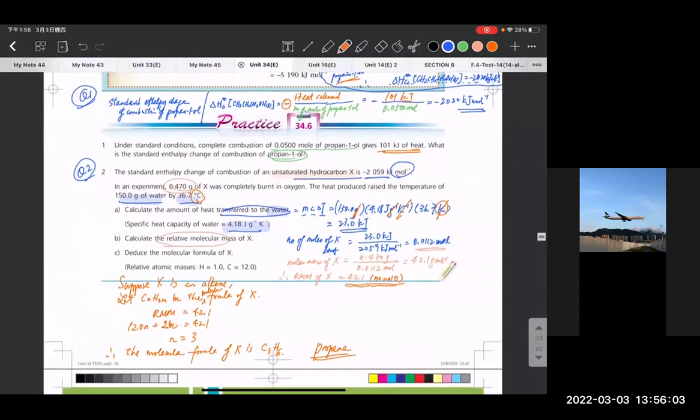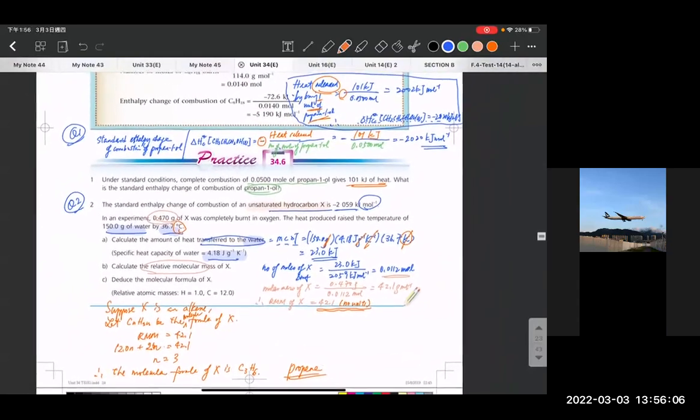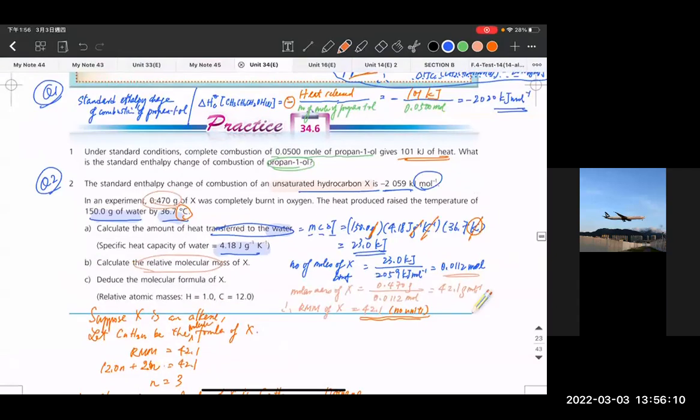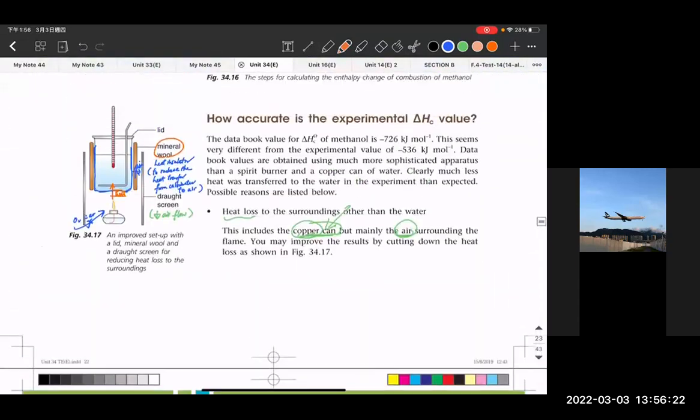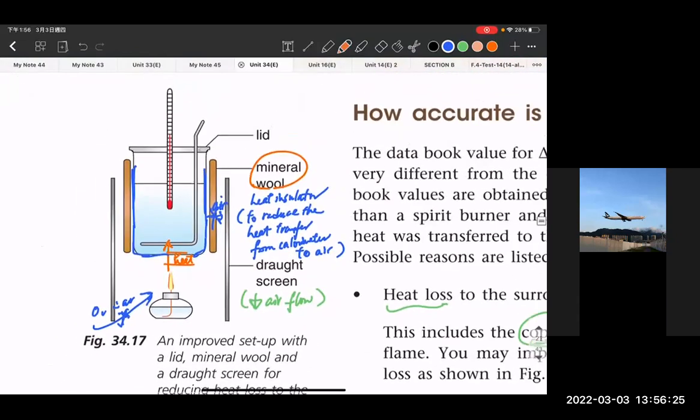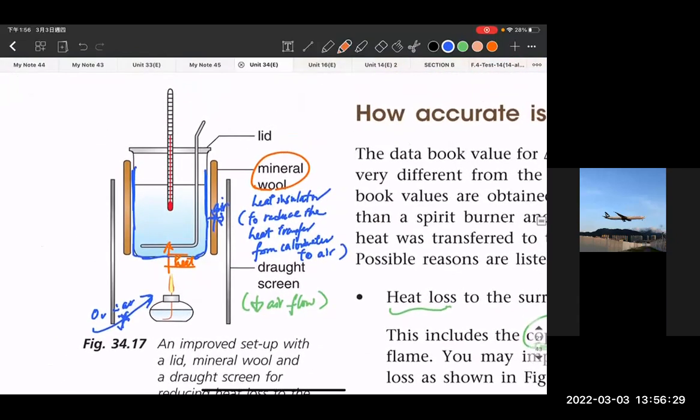Do you find the whole thing very complicated? A bit, right? But first of all, what you talk about in the chemistry is to measure the delta H of combustion of a certain substance. Of course, you need the supply of oxygen, so we cannot have a place where there is no oxygen supply. So you still need the airflow. But the more the airflow, the more assurance of complete combustion of ethanol, but the more heat will also be lost to the air, right? So it will greatly affect the answer. So we are going to have a compromise, in between.